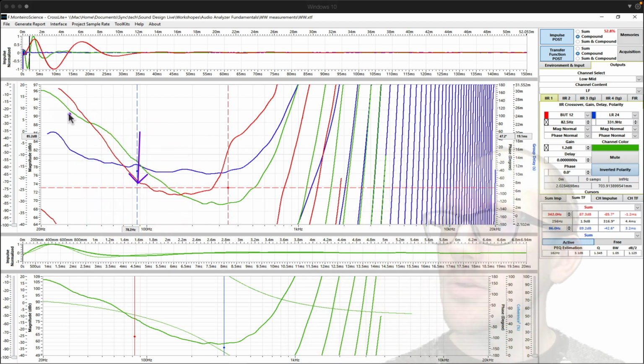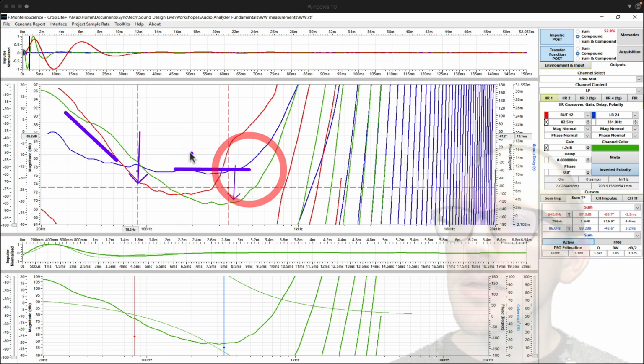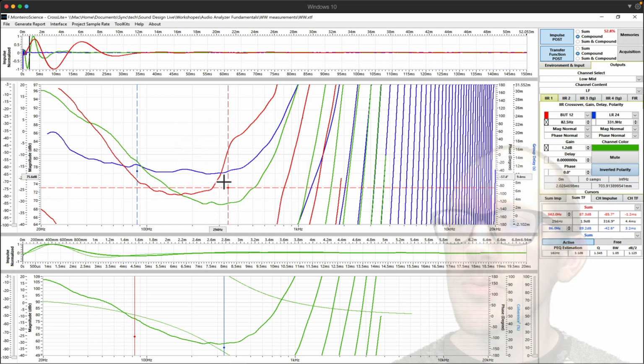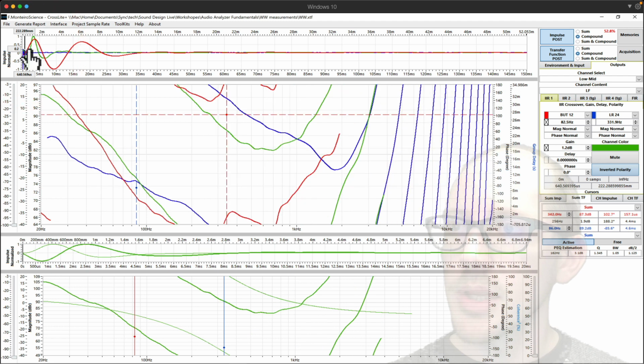We can see this green guy here is going to have to become more steep to be like the red guy. And same thing with this blue guy. It seems like this blue guy will need to come down to meet the green guy if we look at this line here. Now, if we move this reference so that we can see these all a little bit better, like that.